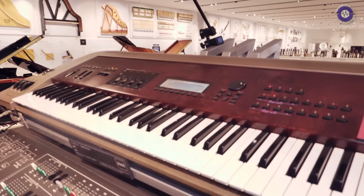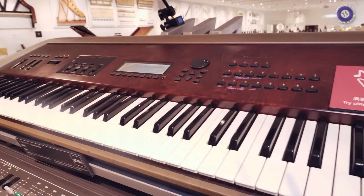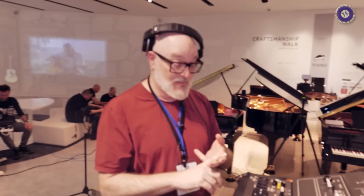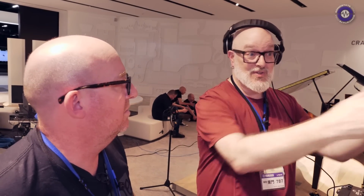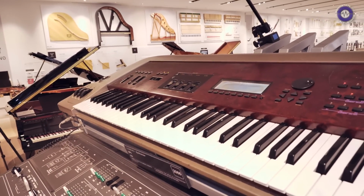Think of the early to mid '90s. What were the important trends in synthesis in those days? Sample-based things, trying to get authentic instrument sound. So finally you could have a piano that sounded realistic. Integrated sequencers, and this was totally different than this. This was pure. But also very authentic to some sound, performance-wise.